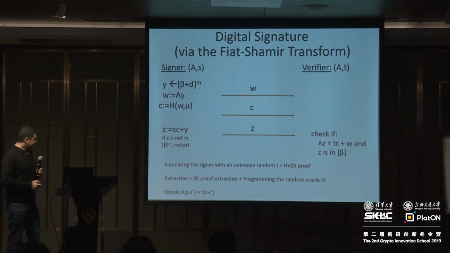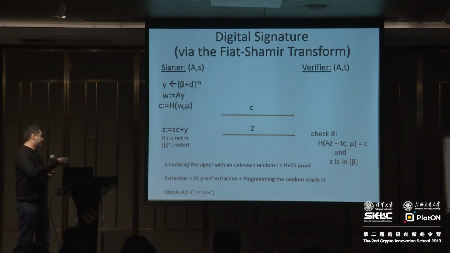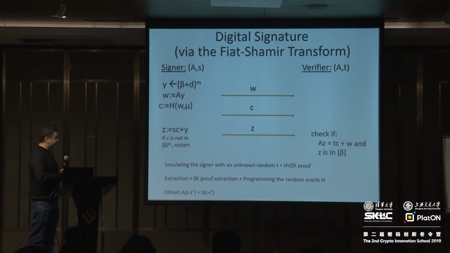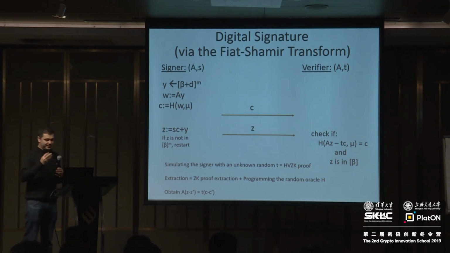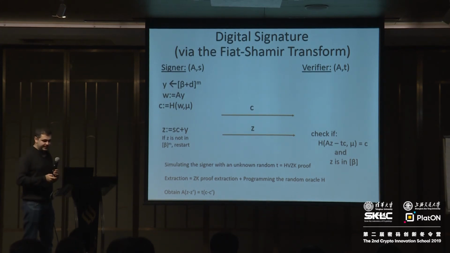So why is that okay? Before that, I want to say that you don't have to send W, C, Z as the proof, you can just send C, Z. That's the standard trick, because once you know two of them, you know the third one. So you only need to send two, and W is usually much bigger than the others. Well, Z you have to send, but W is much bigger than Z. So that's what the signature looks like. Very basic. And now we want to show that breaking the signature equals solving some hard problem.